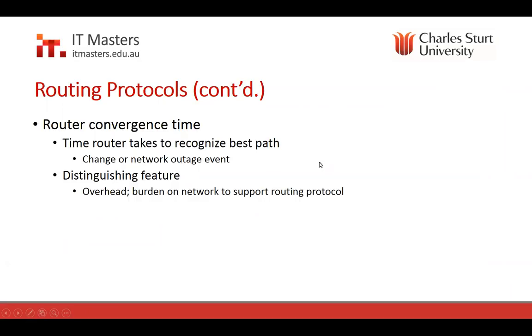Another important concept is router convergence time. That is the time it takes all the routers within a network to recognize and build the same version of the roadmap, if you like, the routing table. Every time there's a change or a network outage, so a link goes up, a link goes down, new routers are put in, the routers have to reconverge. So they have to get that consistent picture of the network topology and the network paths back again. The time it takes for that to occur can be slow with some protocols and really fast for other protocols. We'll have a look at that in just a second. In fact, we'll have a look at it now.